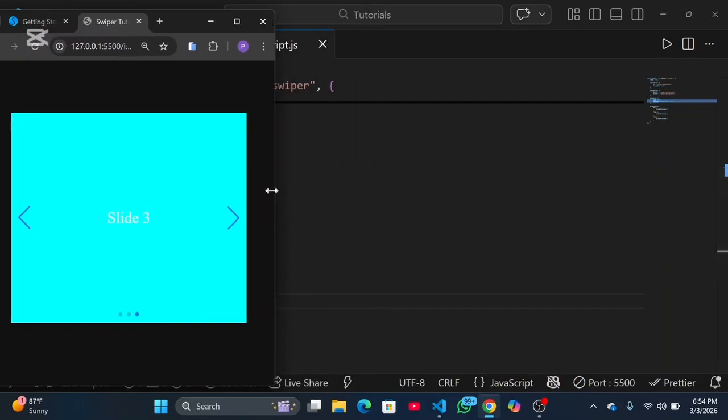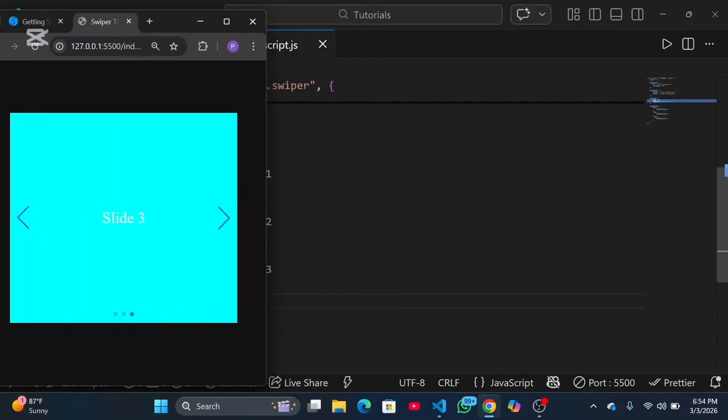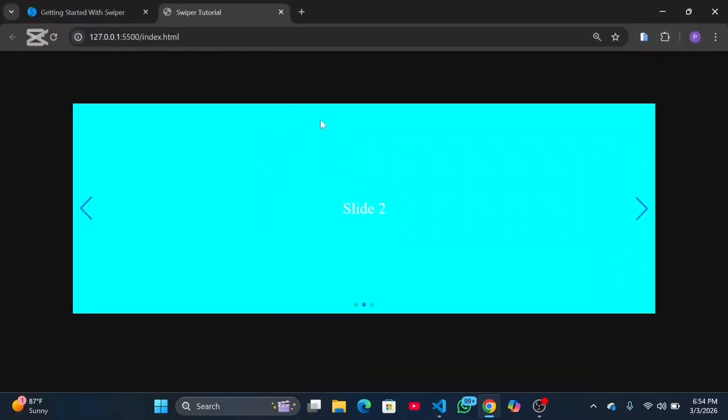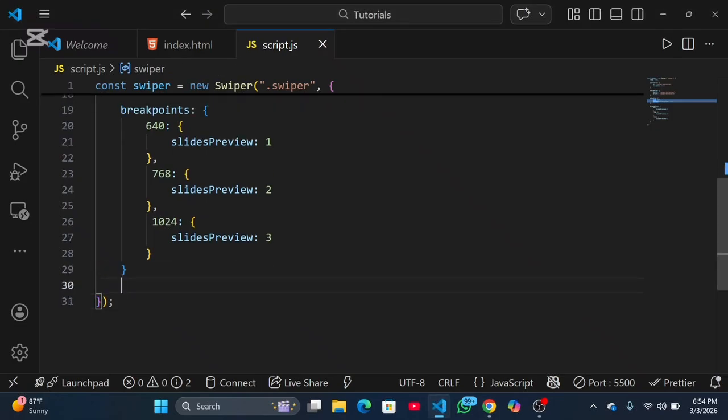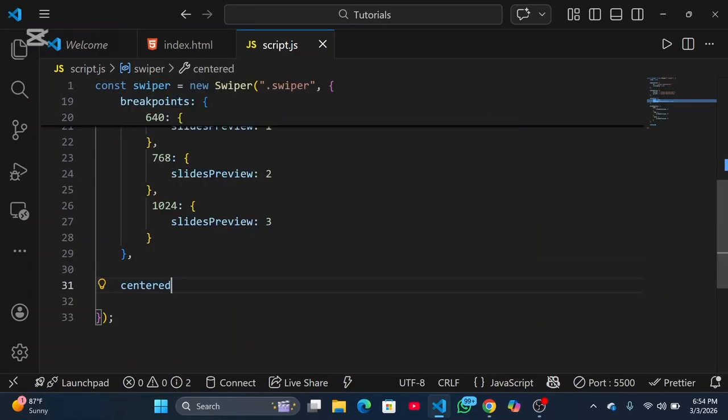So we'll head back to our code. We'll bring this back to the initial size and go back to our code to add a centered mode. So we are going to center this using the center mode. So we have what we call centeredSlides to be true.